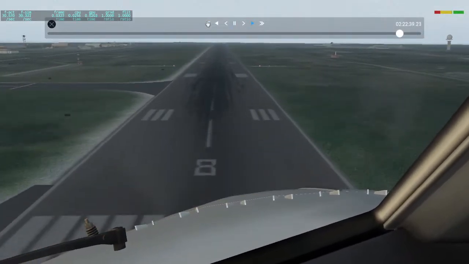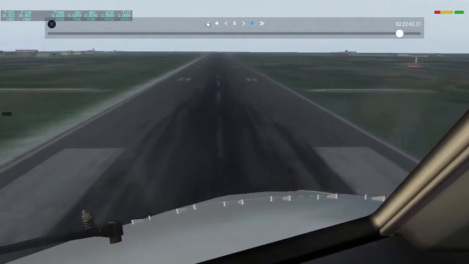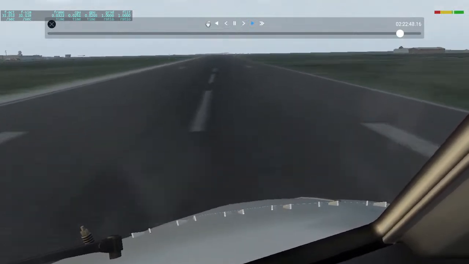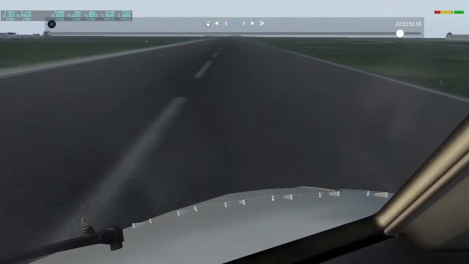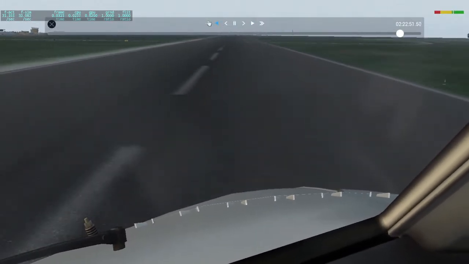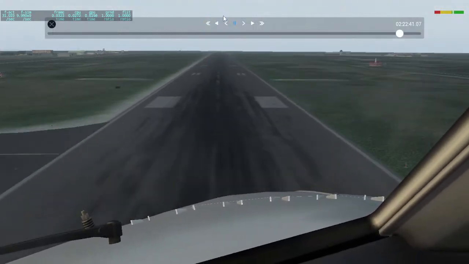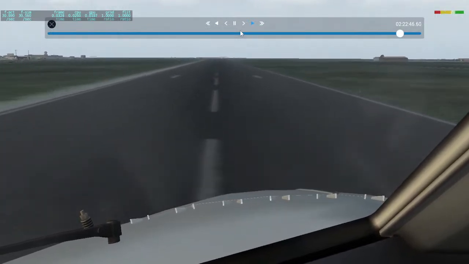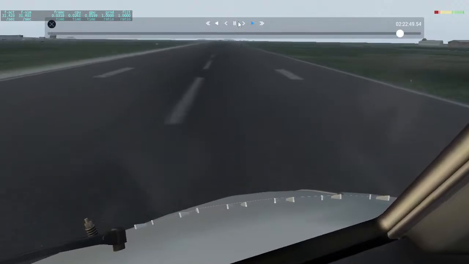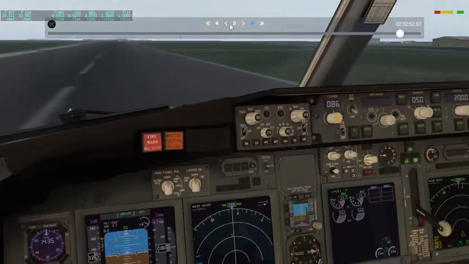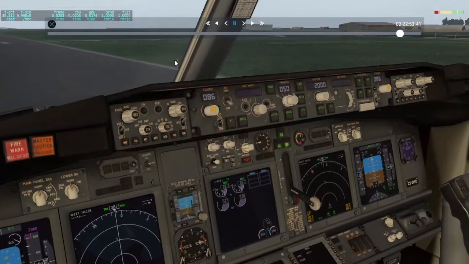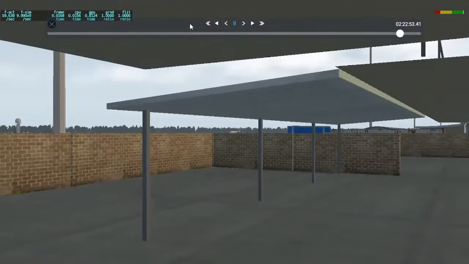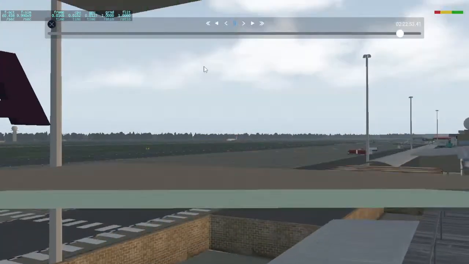Look at this, there we are. This is what the captain saw. And touchdown. Wait, let's see that again. Okay. Quite good, not bad. See it as if what the control tower would have seen. The camera.